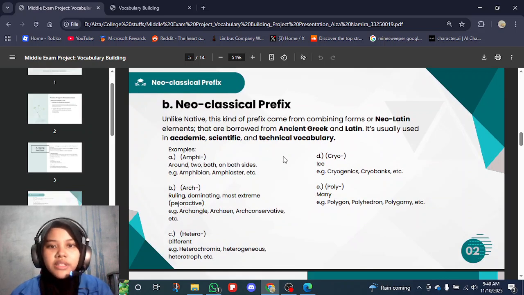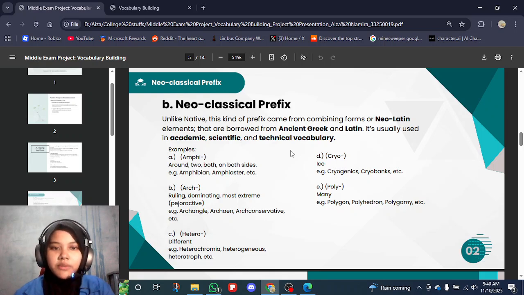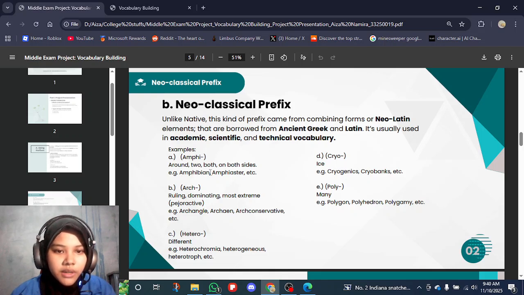B, neoclassical prefix. Unlike native, this kind of prefix came from combining forms of Neo-Latin elements that are borrowed from ancient Greek and Latin. It's usually used in academic, scientific, and technical vocabulary. For example, A: amphi, around, to, both, or on both sides. Example, amphibian, amphitheater, etc. Arch: ruling, dominating, most extreme, pejorative.